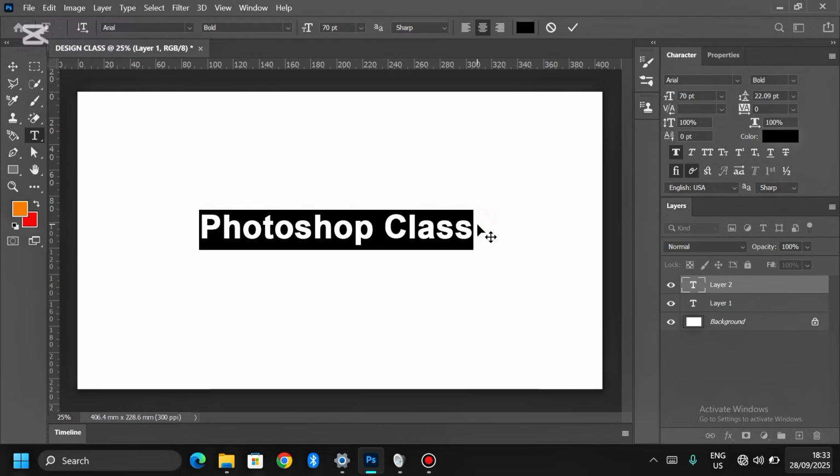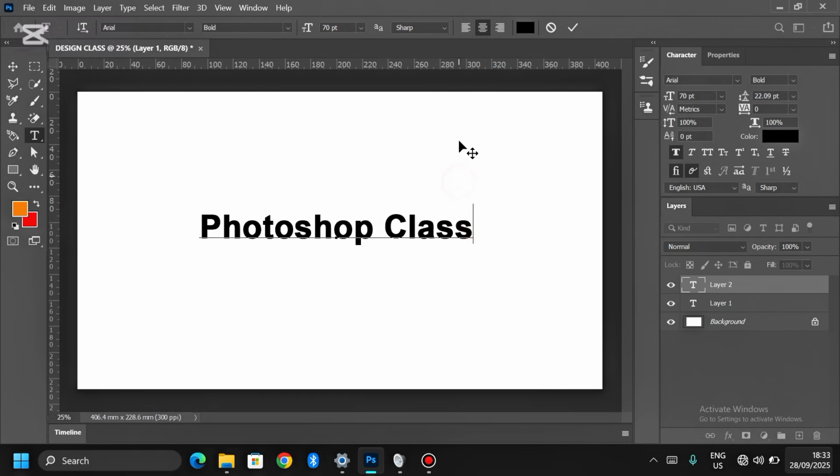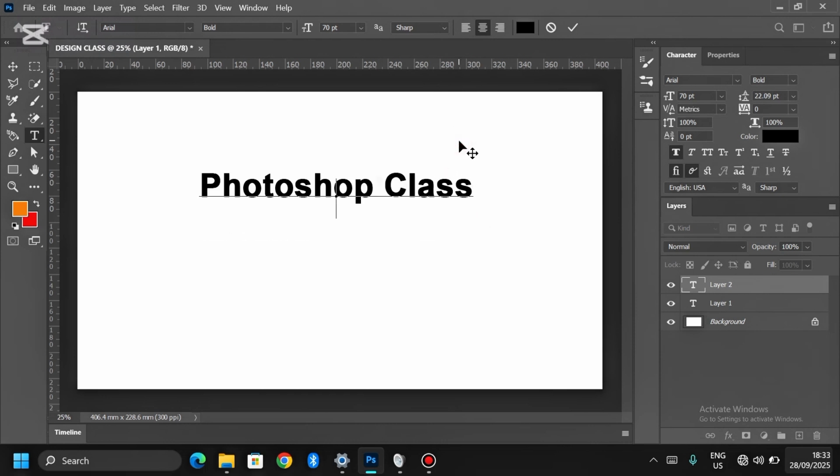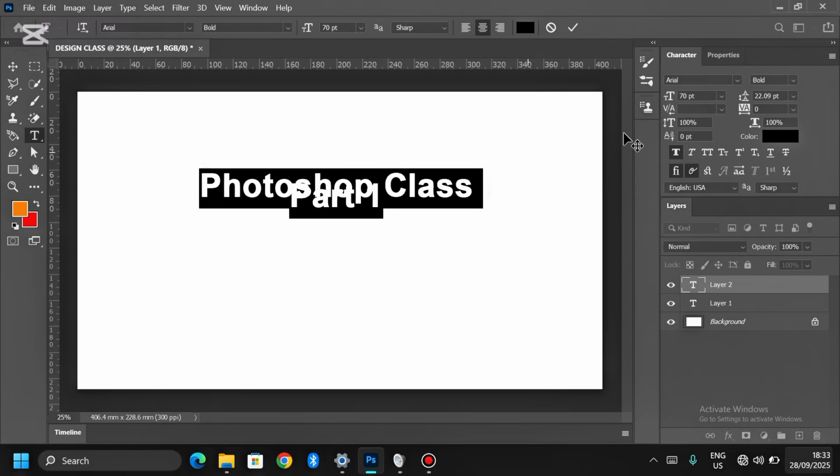If you write something like Photoshop class part 1, you find out that it is joined with the first one. It's too close to the first write-up that is there. So I have to highlight all the text and go to the leading option.